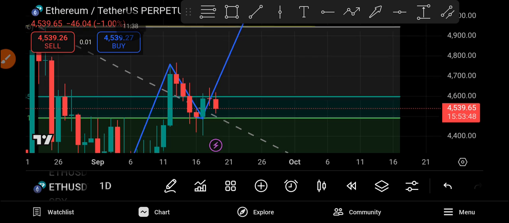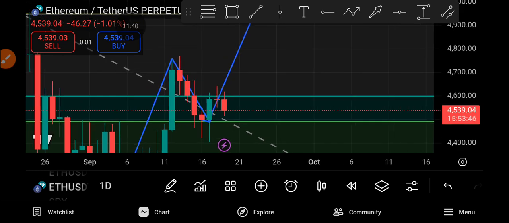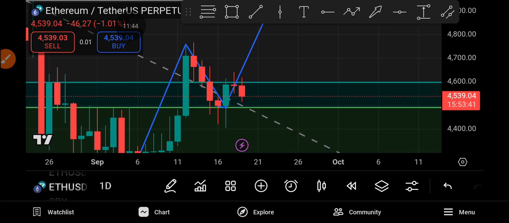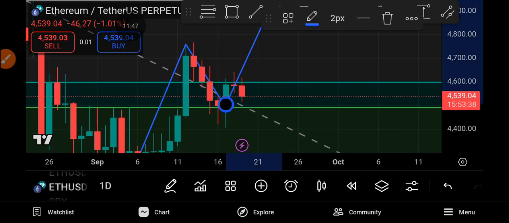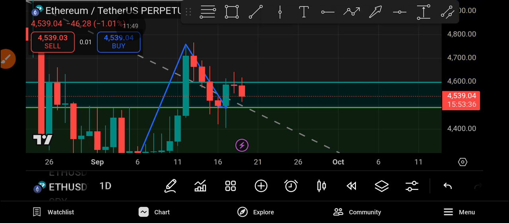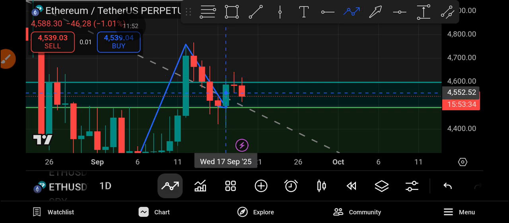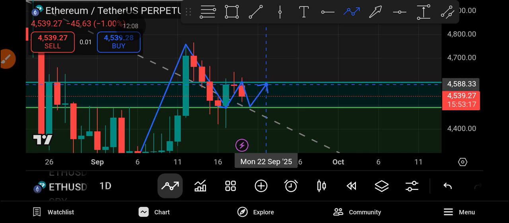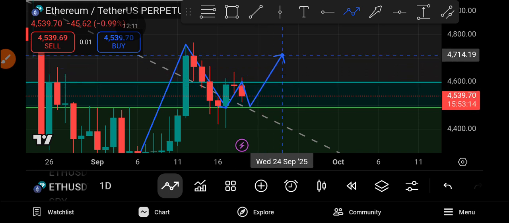Now you can see here, the market went up. After retracing on this line, it tried to go. Let me show you clearly. Let me delete this. It tried to go back here. It tried to go back, but this next line resisted it, and then it turned down here to get more support, to gain more power, such that it can break through that line. But it's not an easy joke.